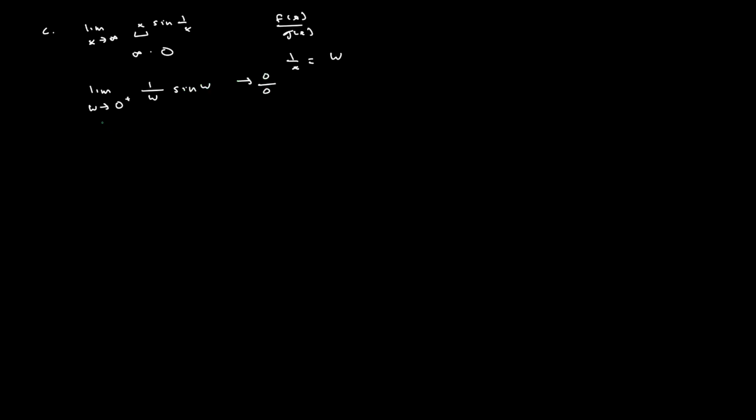And so this is a completely valid change of variables. And we've already seen this before, but once we take the derivative with respect to w, we get cosine w over 1, and the limit as w tends to 0 from the positive side of that is simply 1, and that solves our limit. Alternatively, I think we could have just written this in a different form and solved for the limit, but either one works.